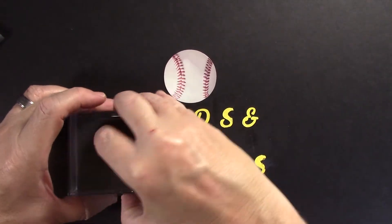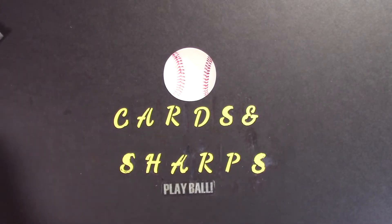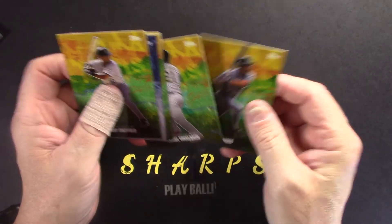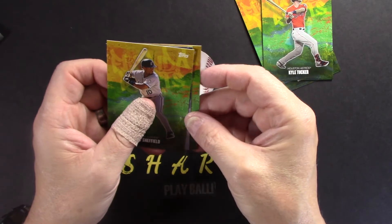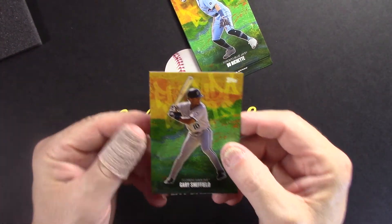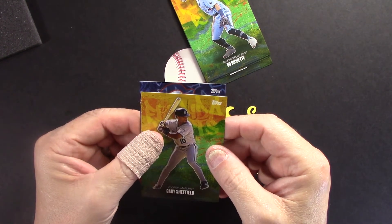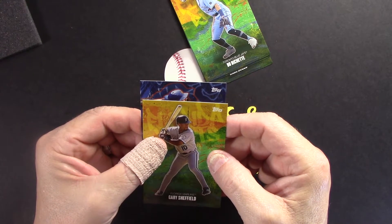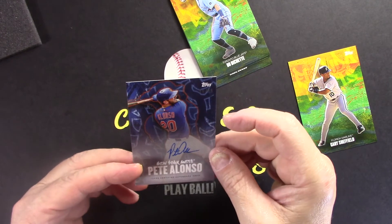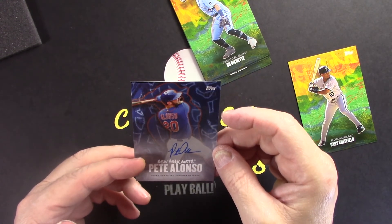Hopefully we got lucky and will get two autos — and as we look, we got one! Let's turn it over for the slow reveal. You can see the rest of the cards — the Florida guys, same as the other set — and we got Sheffield on front like the other one. So we got an auto here! Two autos from two boxes. It's a Met, and it's numbered 6 of 99. And it is Pete Alonso — an on-card auto!